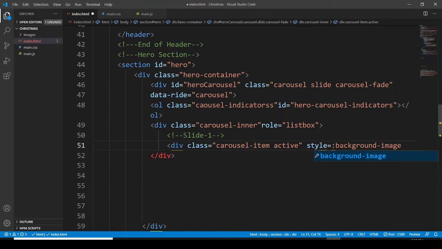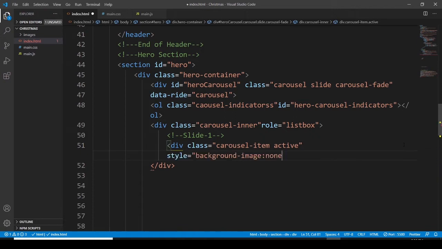And the mistake I made, background image, and the image is going to have a URL. So this URL, I do have images in my images folder, so let's say images, and I would like to go with the slider 0, and let's close it. And here we have to close the div.